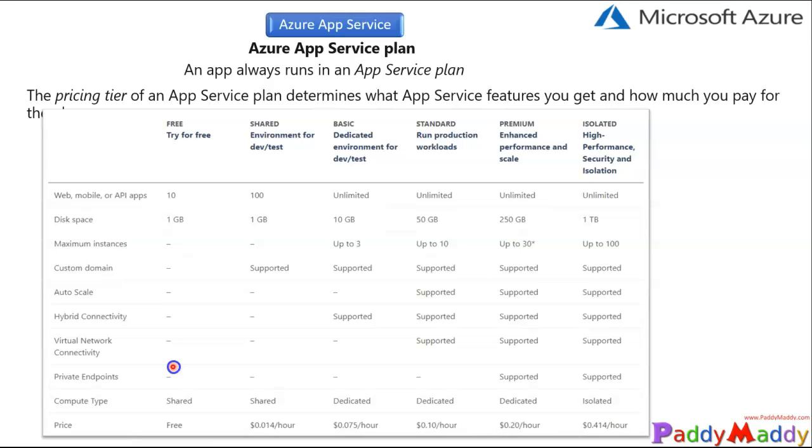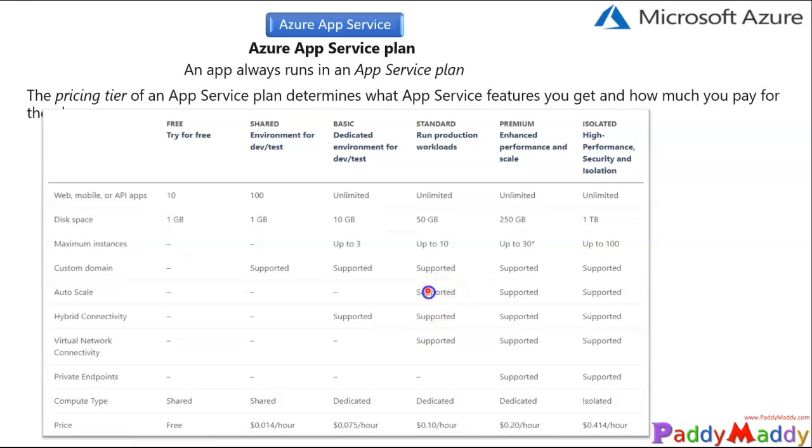We talked about these things in the networking section. You can check out that lecture. And coming back to standard, yes, with standard you can run up to 10 instances with 50 GB, and you have auto scaling. When we talk about auto scaling, like we have seen with virtual machine auto scaling, it's similar functionality: based on the CPU power or the workload, it can scale up or scale down. So you have these options.